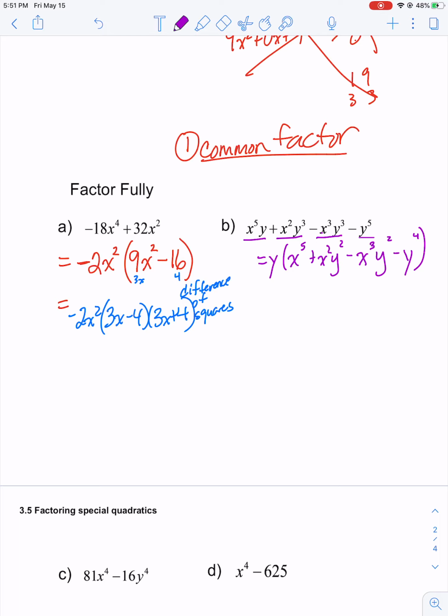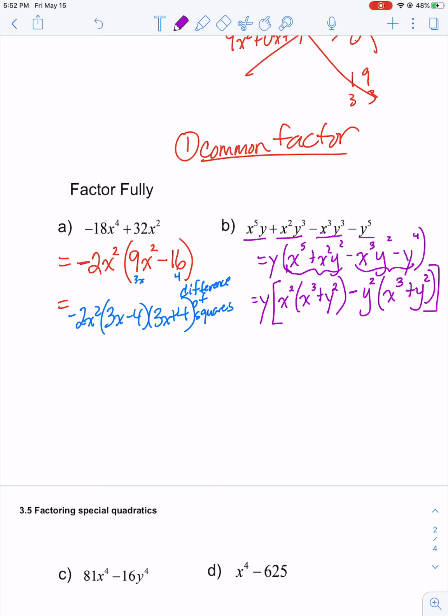Let's try factoring by grouping. See if that gets us anywhere. And remember, when you're factoring by grouping, it doesn't matter how you group them. It should work in any way. So I'm going to use a square bracket because I'm going to be common factoring. So common factoring these first two, they both have an x squared in common, and then I'm left with an x cubed plus y squared. And now common factoring the next two terms, they both have a negative. They both have at least a y squared in common, and I'm left with x cubed plus y squared.